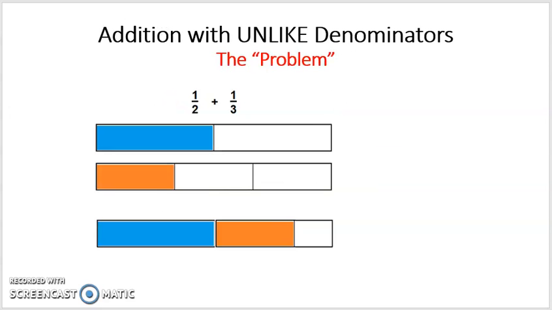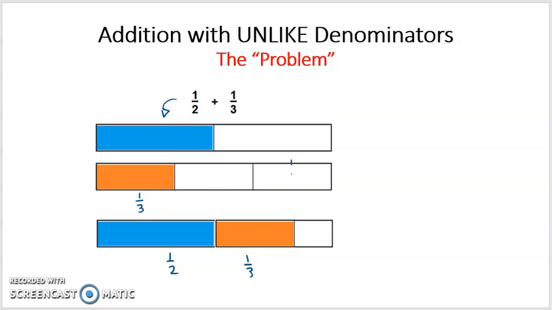How about addition with unlike denominators? I titled this slide the problem. So here's the problem when you're trying to add fractions that have unlike denominators: 1/2 and 1/3. The denominators are different. A half is represented by the blue section, 1 out of 2 parts for the fraction strip that's divided in half. Then there's the 1/3. When I want to add those, I find the union, I put them together, and I can stack them up. Here's your 1/2 and your 1/3. And the question is, and this is the problem, what does that equal?